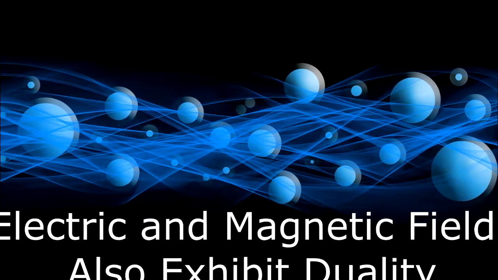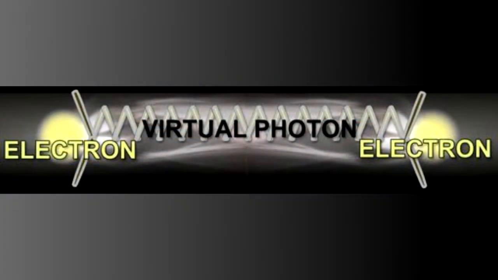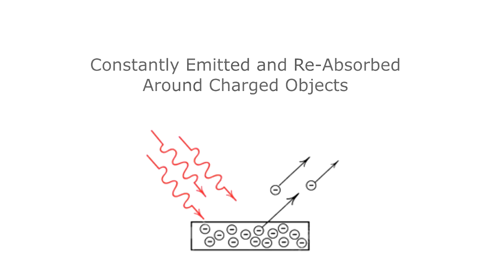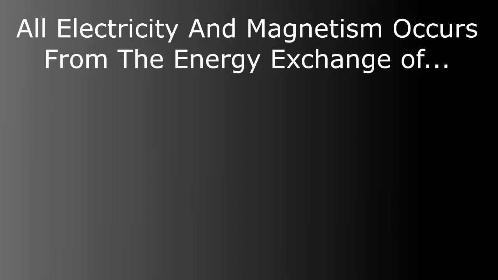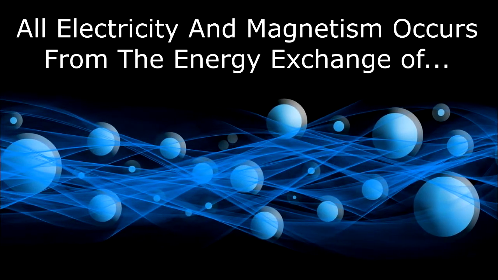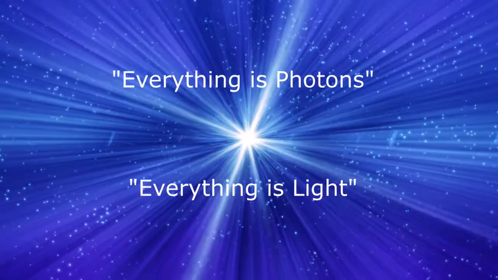Weirder still is the static electric and magnetic field also exhibits this wave-particle duality. In fact, the electric and magnetic forces we have been talking about can be modeled by the exchange of what are called virtual photons. This is quantum electrodynamics, and it's actually the most accurate theory of electricity and magnetism that we have. Virtual photons are constantly emitted and reabsorbed around charged objects at rest or in motion. So this includes both electric and magnetic fields. All of electricity and magnetism comes about from the energy exchange in either virtual photons, which is the electric or magnetic force, or real photons like an electromagnetic wave. So basically, everything is photons, everything is light, as they say.